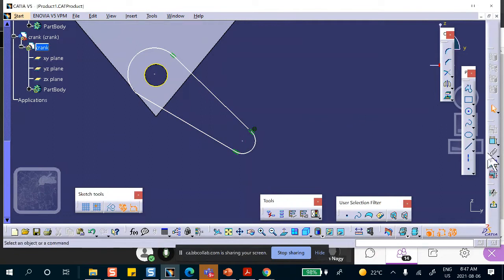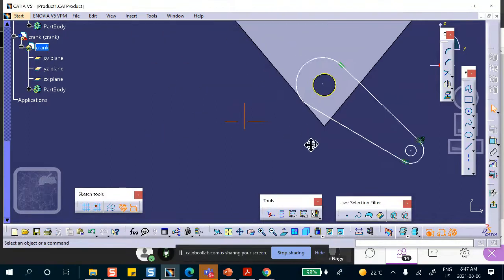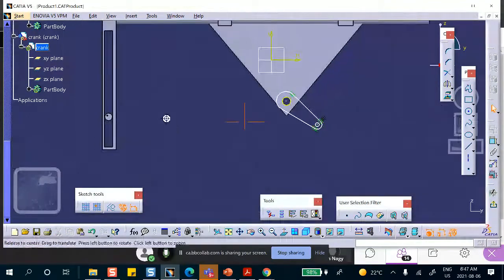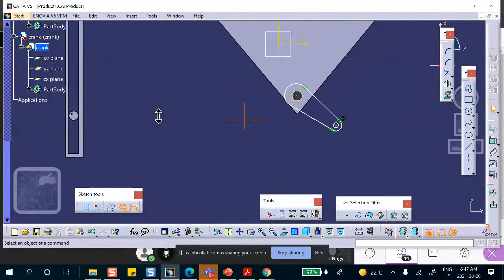So let's do this. I can't even remember. How did I do my wheel? Yeah. You see, in principle, either you have to have a hole here or a shaft there.